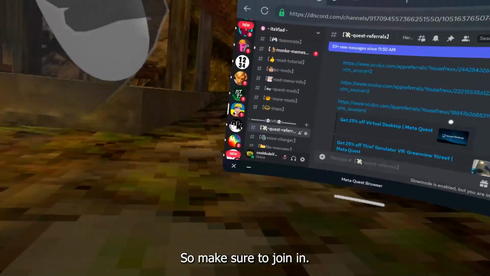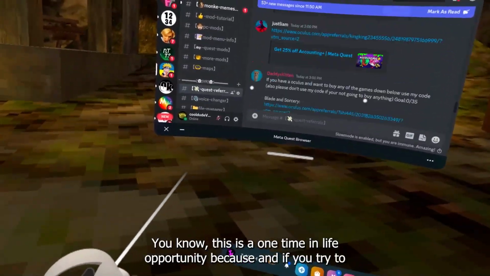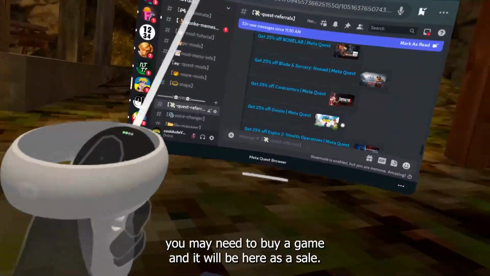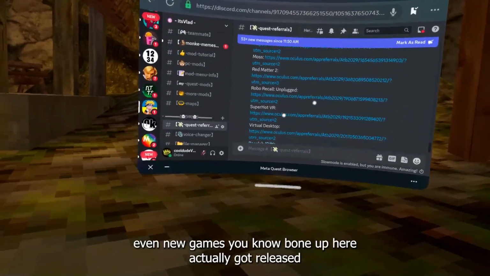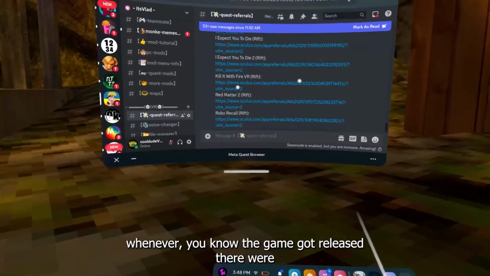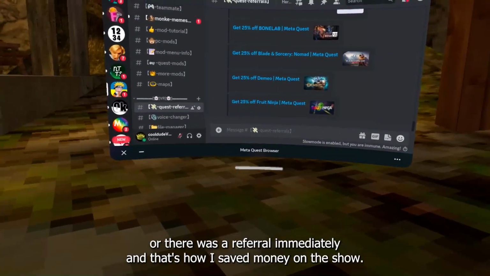So make sure to join in, don't miss out on this. In the future you may need to buy a game and it will be here as a sale. There are a ton of games: Ghosts of Tabor, Boneworks, Blade and Sorcery, even new games. Boneworks actually got released and there was a referral immediately, and that's how I saved money on it.